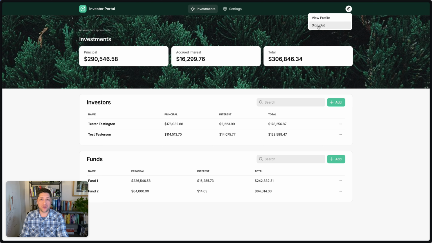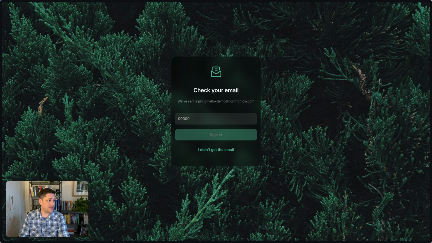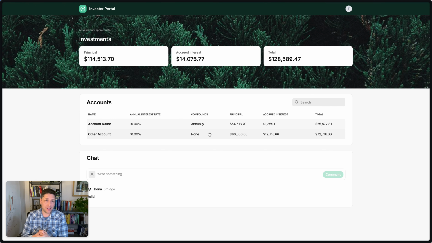We can take a quick look. We'll sign out, and we'll sign back in as the demo here. We'll get a pin from Glide. Those go really fast, so we don't have to wait. Quick copy and paste, and you can see what it looks like as an investor. And I don't know how many investors are out there with money with their investments, and they have no visibility to where they're at. This sort of thing can really help with that.